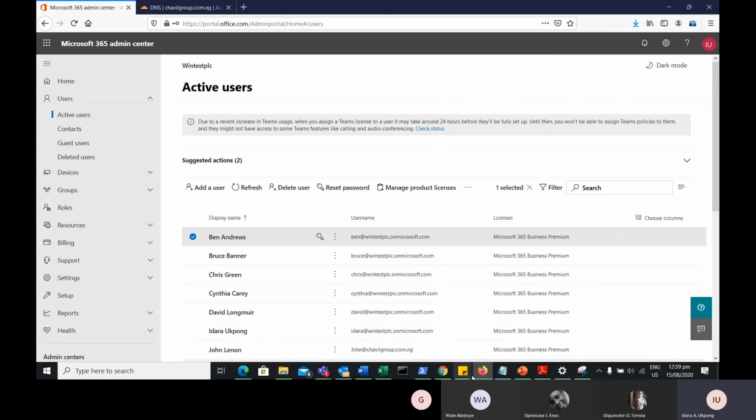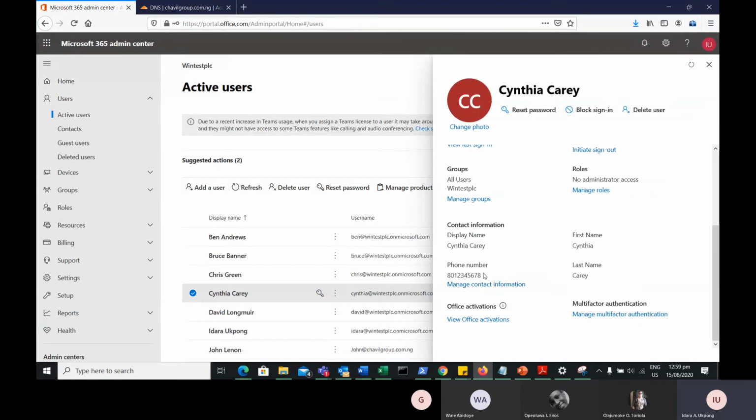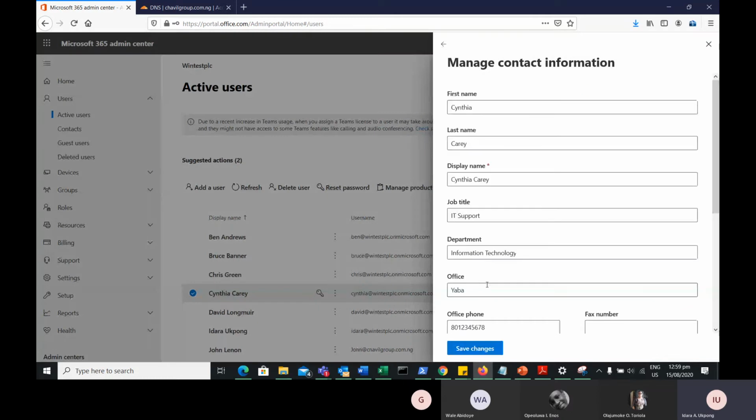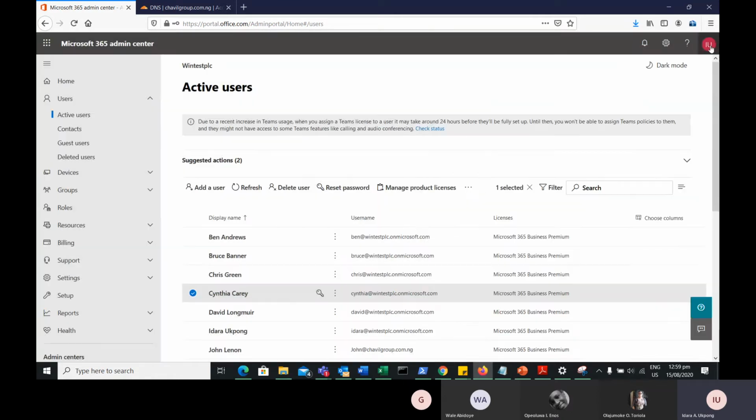and I've been able to change that for all of the other users. So let's see Chris, right? Cynthia is one of the users whose location we changed to Yaba. Let's confirm that that has also populated for Cynthia and not just Ben alone. So from here, we can see that if we go to all those users which have changed their location, we have successfully been able to change their location from where it was before to now Yaba with just one command line.